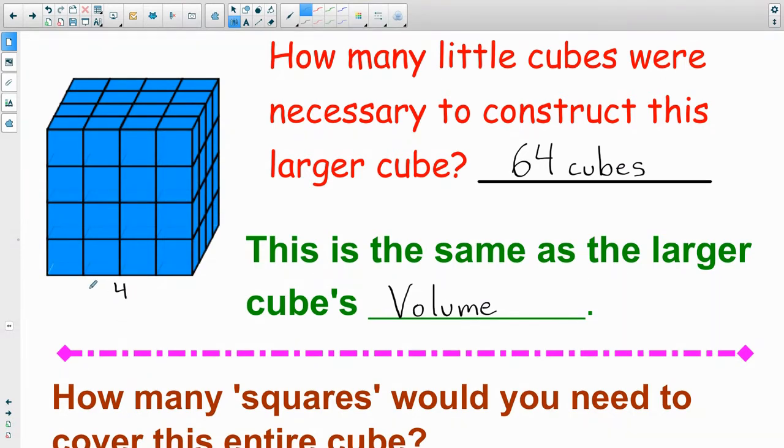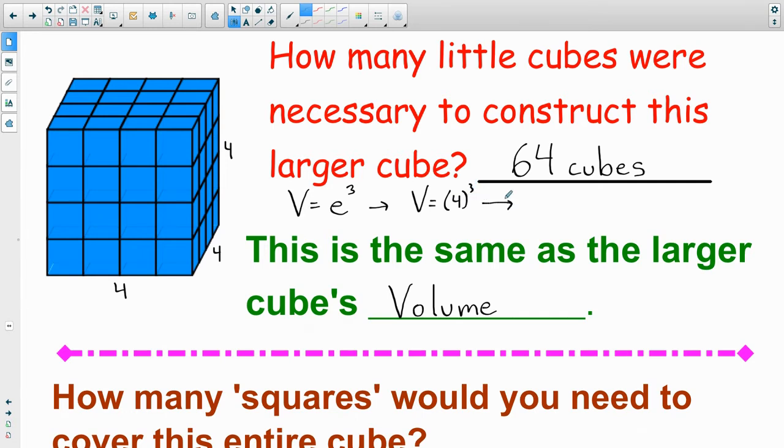And because this is a cube, you could see the other dimension is also 4, and the third dimension is also 4. Well, we happen to have just learned that the volume of a cube is really just the edge to the third power. The edge here happens to be 4. So I'm going to work from left to right here, which makes the volume equal to, let's substitute 4 into the edge to the third power.